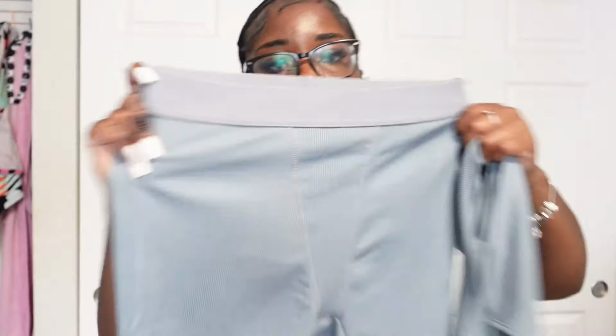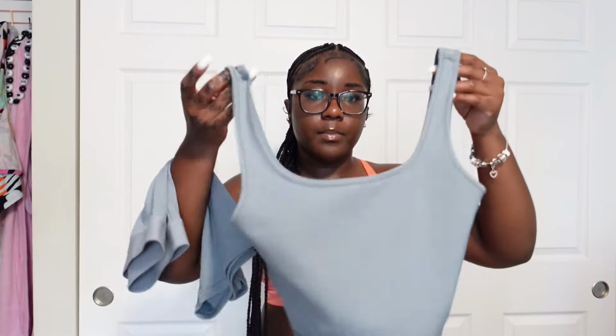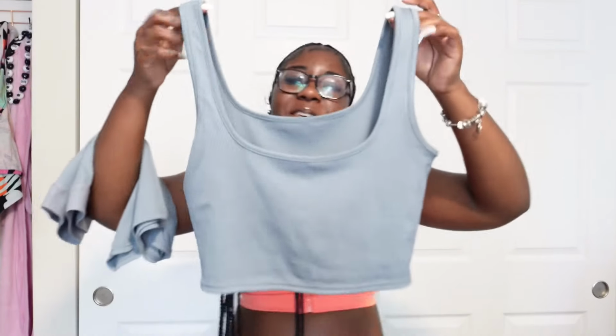So it's this cute set. If you watched my last vlog, then you know I wore this to my appointment. Super cute, stretchy, it fits perfect. And then let me see. Then I got the top. Oh, the top is inside out. I'm like, why does the top look like that? Then I got this super cute top that goes with it, and it fits perfectly, y'all. If this had the logo on it, if you're really into Skims, you'd probably know, but otherwise you probably wouldn't know. It's so cute, and it fits really nice.